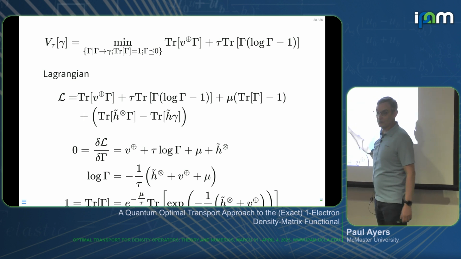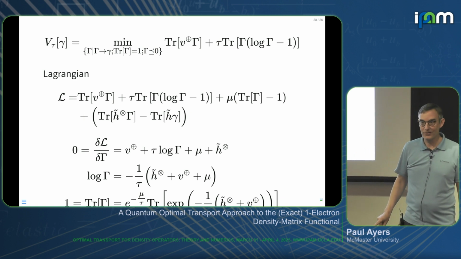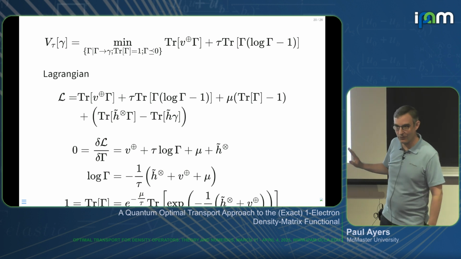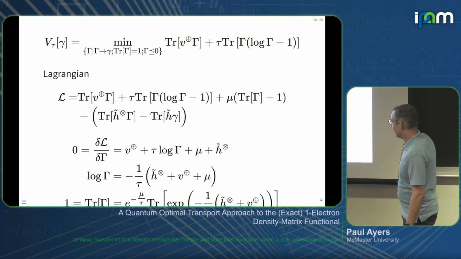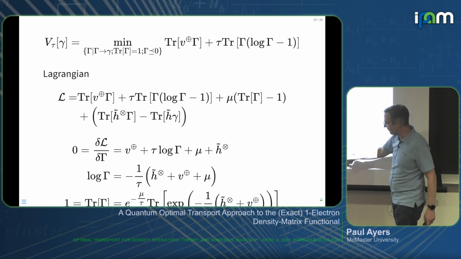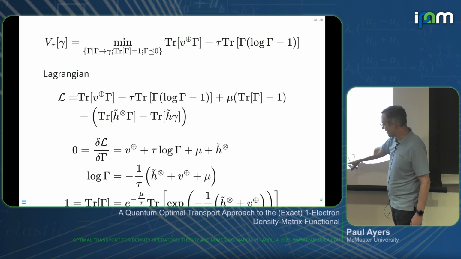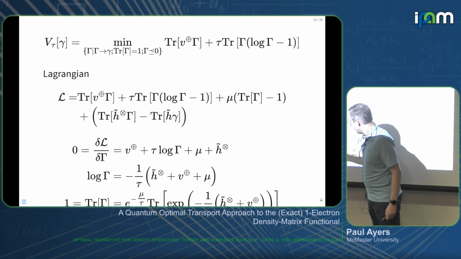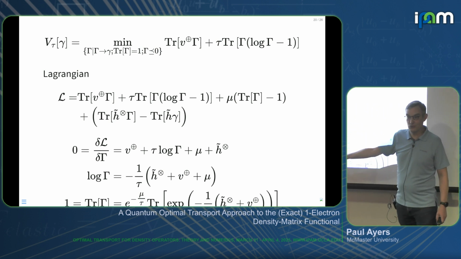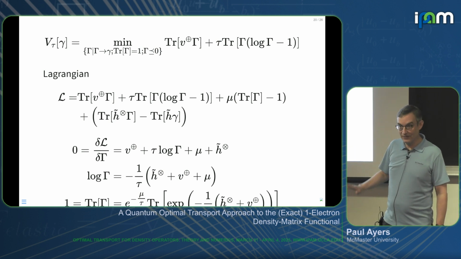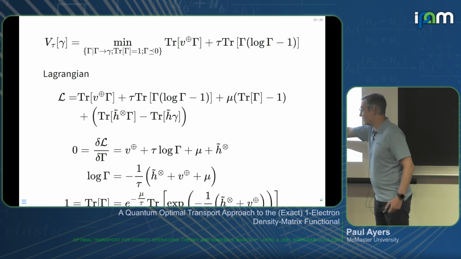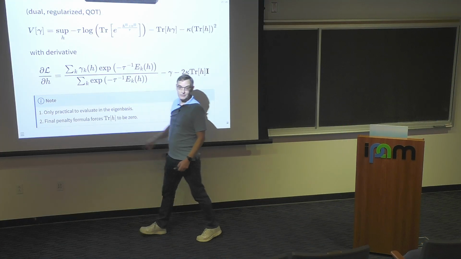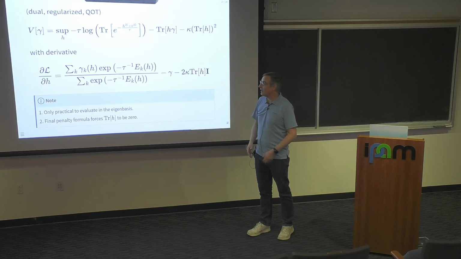We choose to put on the normalization because it gives us much nicer numerics. Lorenzo and Natalia didn't do it, and that's fine as long as you're just doing it with math. But if you're doing it numerically, you want the normalization in there, right? And so the normalization here, I think it'll show up on the next slide. But basically, you just take the trace of gamma, and it has a mu in it, and that gives you enough constraint to solve for mu. So you solve for mu exactly, you substitute it in, you substitute this in, and you end up with this expression, right? So this is the expression we have to do.